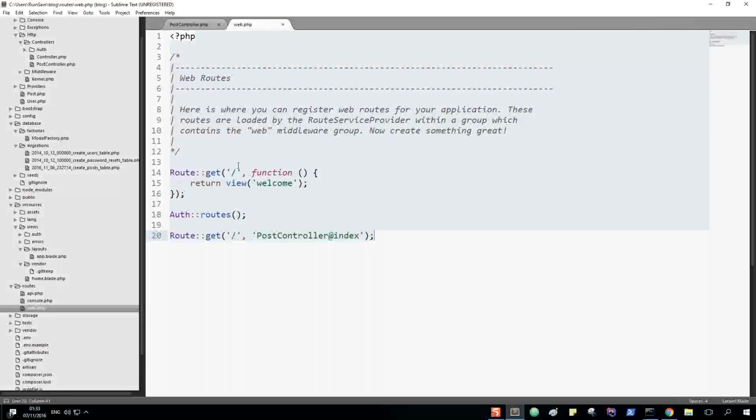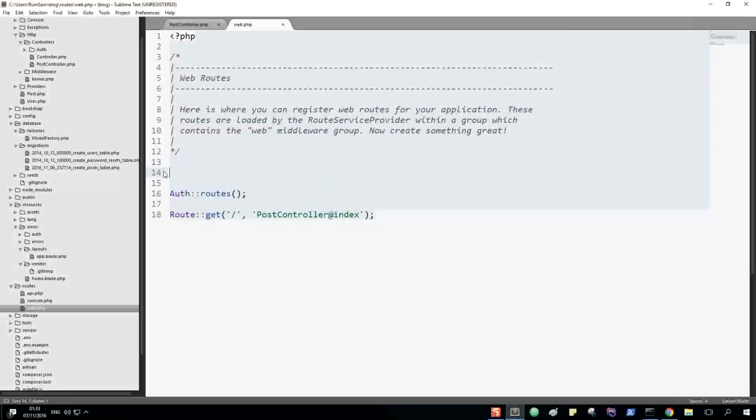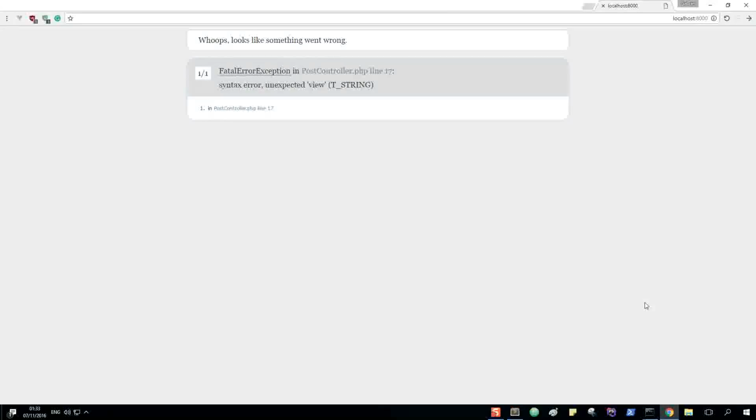What's going on? Return view. Oh, of course, this collided with this. So okay. And what's going on? Import controller and that.